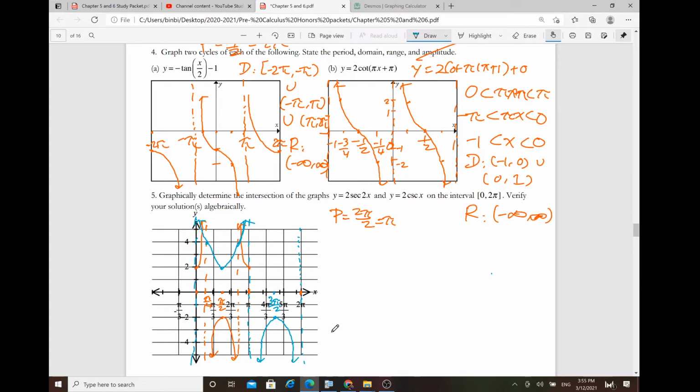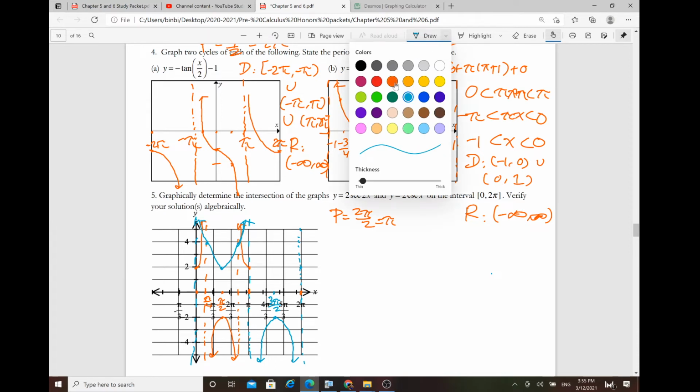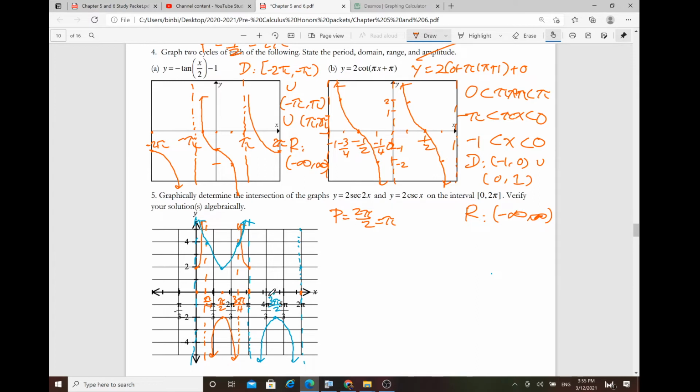Okay, so let's finish making a graph of secant. So secant, the other continuation, so this one is pi. Let's just go back to orange. So right here, the first vertical asymptote is pi over 2, and then 3 pi over 4, excuse me, 3 pi over 4. And then the other one should be right here, 5 pi over 4. Another vertical asymptote.